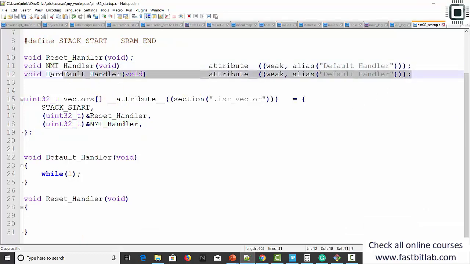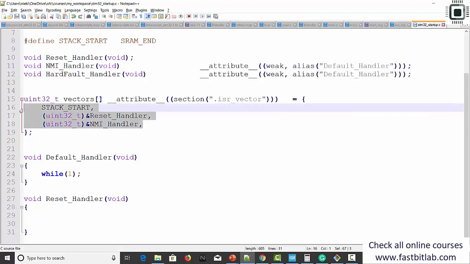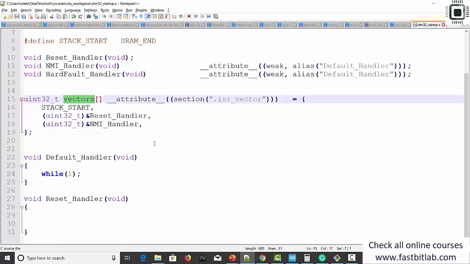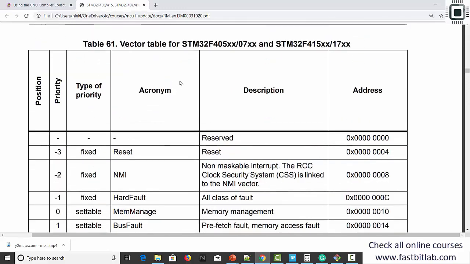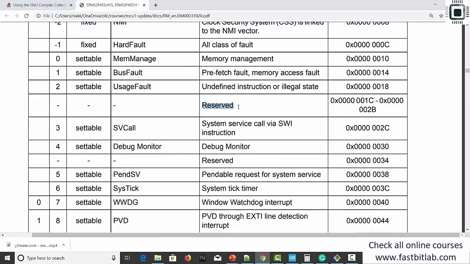So now you have to create such prototypes for all the exceptions of the microcontroller and then populate this array. That I will leave to you as an assignment. You can download a text file which I have attached with this lecture, where I have mentioned all the prototypes of the exception handlers. Then copy those details into this source file and update this array. I hope you can do that. Also note that whenever you are creating the vector table, in the place of reserved, you have to put 0. That has to be maintained. This reserved space should be respected. You should create that gap in the array and put zeros there. I hope you can do that.